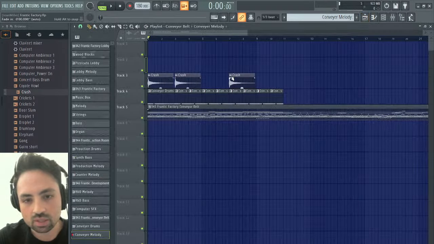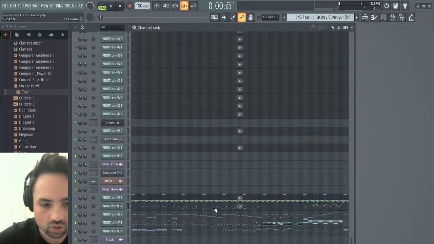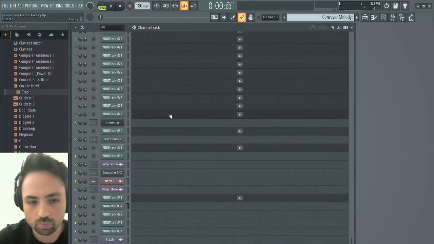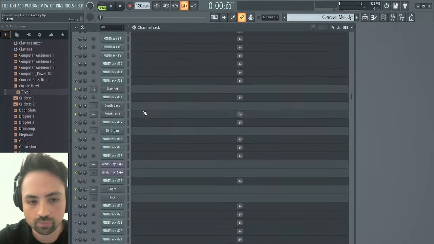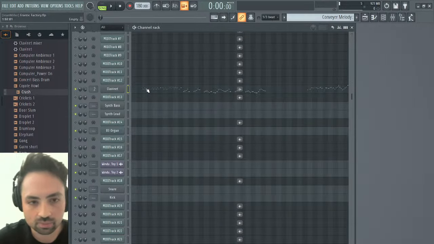So, let's see what we have. For the conveyor melody, we want that clavinet tune. Synth clavinet. Synclavier.